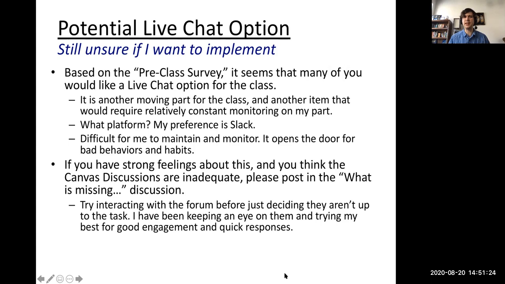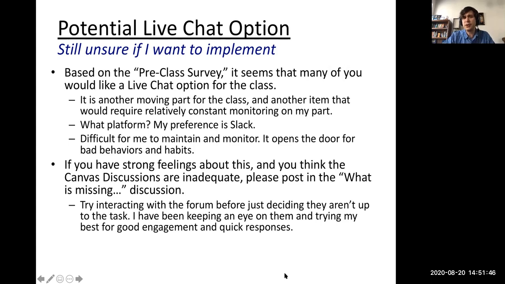My preference would be Slack. I'm familiar with that system, it's really powerful. We can share files, exchange images, things like that. It's really nice to break things out into channels, how they have it set up. So that would be my preference, but I know that it might not be everybody else's preference. I'm a slightly different generation, so I'm not up with all the live chat options that are out there.